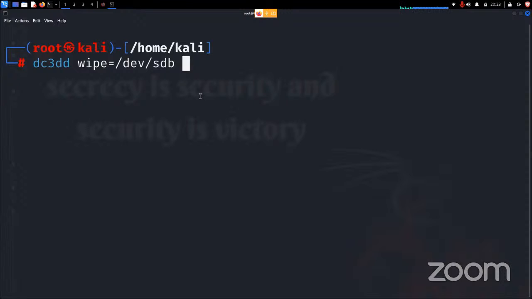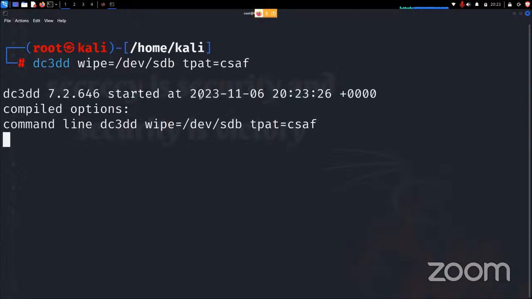Then we will use the text pattern option, tpat equal to, and we can give any text pattern. Let's give CSAF. Then hit enter.